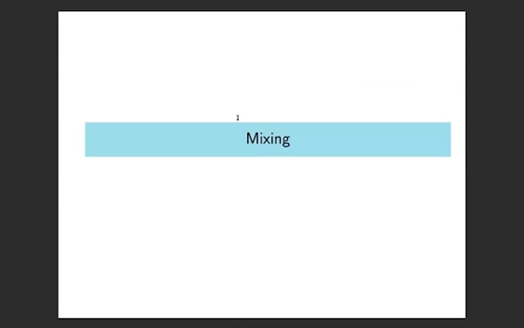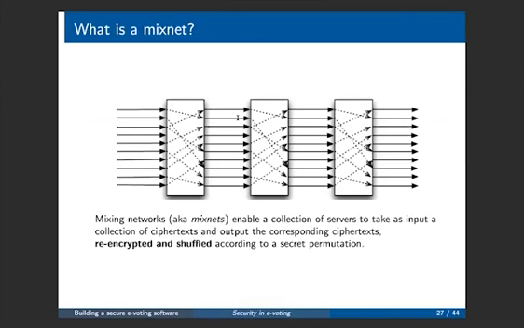So one way of removing this link is by using mixing, or by using mixnets, which are a set of servers, so different nodes. Here we see this would be like different ciphertexts, different encrypted ballots. Each one of these nodes is going to re-encrypt the ciphertext so that they look different, and they are also going to shuffle them so that they are recorded in a different order. That way, we are going to lose this link that we had at the beginning of the order in which these ballots had been recorded in the bulletin board.